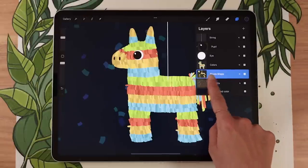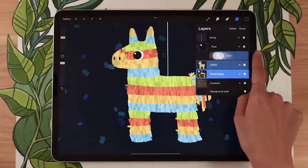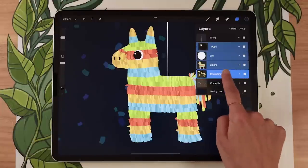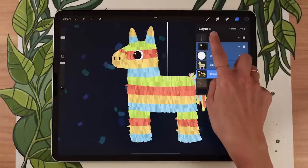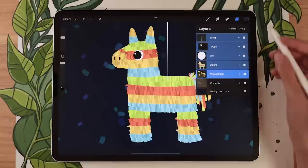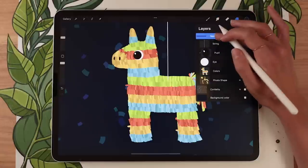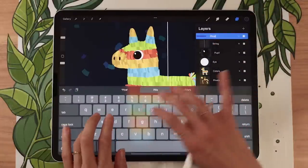And then we're going to select all the layers that are related to the piñata. So swiping them towards the right with one finger. So we should have the piñata shape, the color, the eye, the pupil, the string, and any kind of other element you might want to have, but not the confettis. And then we're going to group that and rename the group to Piñata.